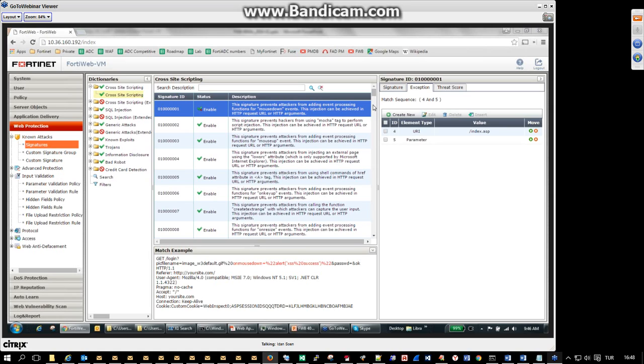FortiOS 5.4 has a mini WAF as well, just signatures. As you can see here from the demo, and if you have more knowledge about Fortiweb, Fortiweb is a full-blown WAF. FortiOS and FortiADC do not have an auto-learn functionality, brute force protection, and a bunch of other features. You can't really say it's a WAF. So you would see that FortiOS does not promote the WAF. Neither does FortiADC. You actually have to enable it.